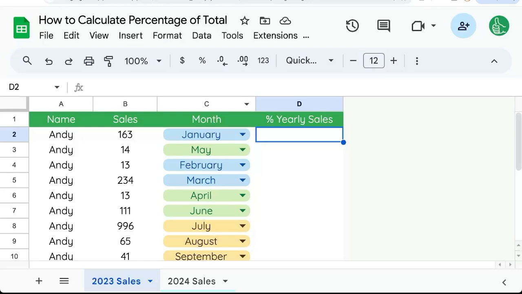If you want to round to the nearest whole percentage, we can select all of these cells, and with this decrease decimal places button, we can decrease that, and it's going to automatically round it. You can see that even under 1% became 1% here and here.